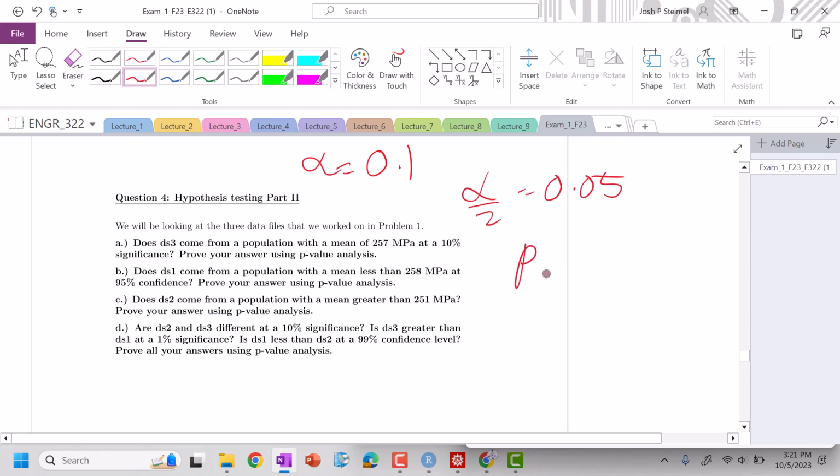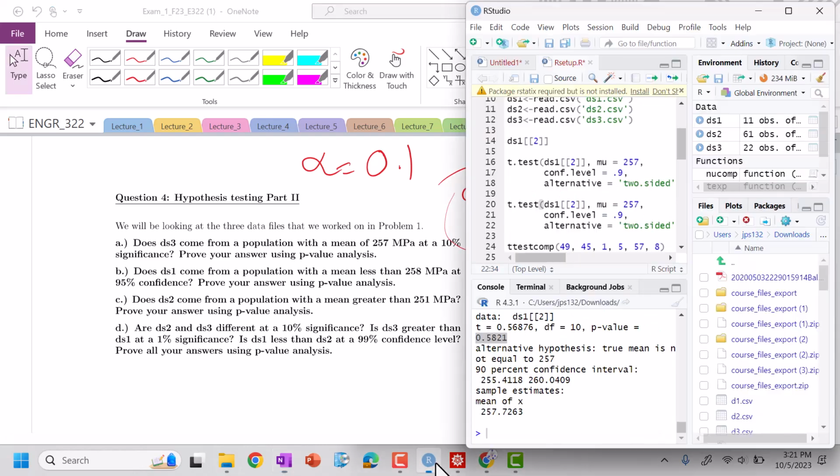If our p-value is less than this value, we reject. If our p-value is greater than this value, then we do not reject. Since our p-value is so large, 0.58, we are in the do not reject regime. So there we go.